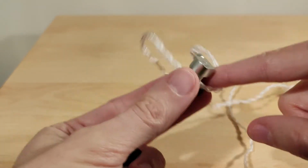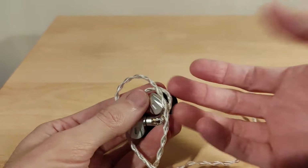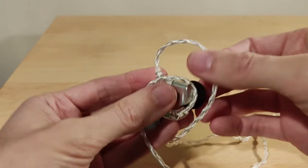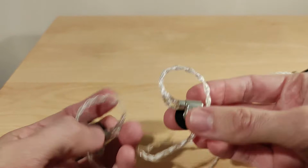But yeah, it seems to be the same cable as the ST5. Yeah, so I'll include that in the comfort, really. Comfort was so-so, really. But then again, it might suit you better than it did for me. But build quality of everything seems quite good.